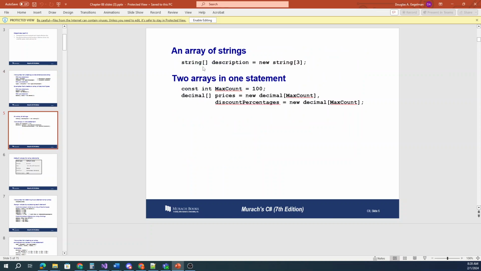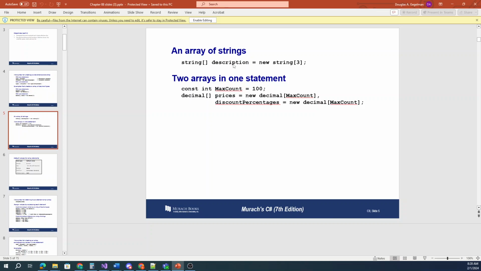An array of strings is done the same way. You just do string, the data type is string, and the square brackets mean it's an array. You give it a description of what the strings are going to be. A lot of times it's going to be like employee names, employees, employee salaries, stuff like that.